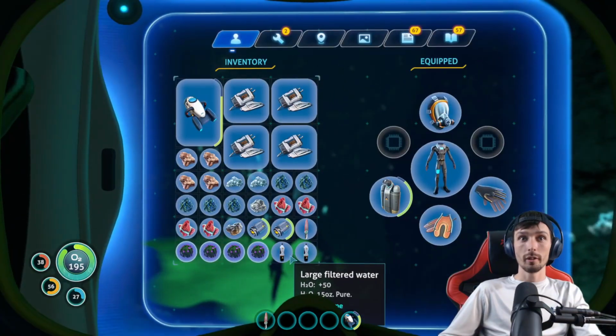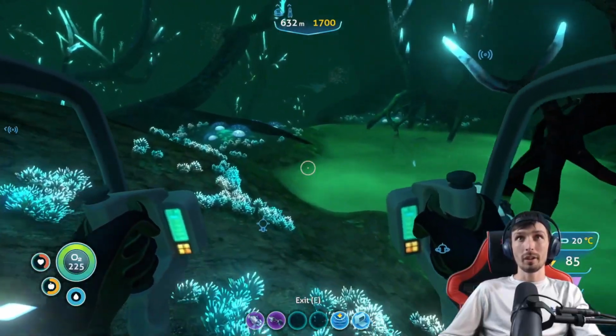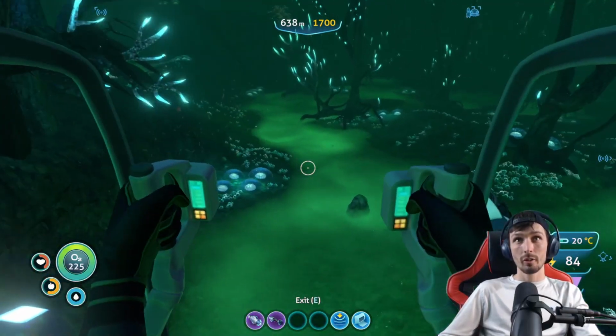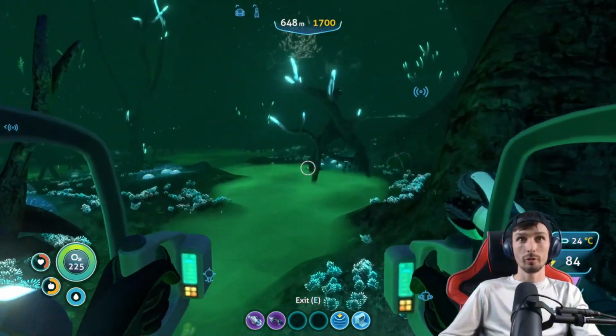Probably don't need all of this in my inventory, but that's fine. I'll probably go down to my other base over here, because like I said, I'm probably going to come back in the sea moth just because it's faster than trying to come back in the prawn suit here. Is this more nickel? No, that's silver. Again, there's so much silver.